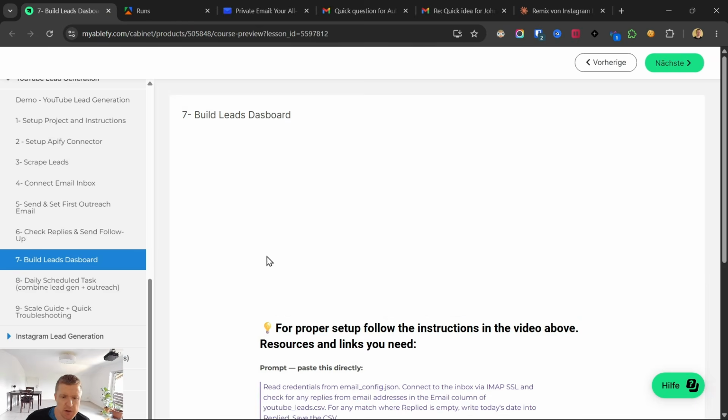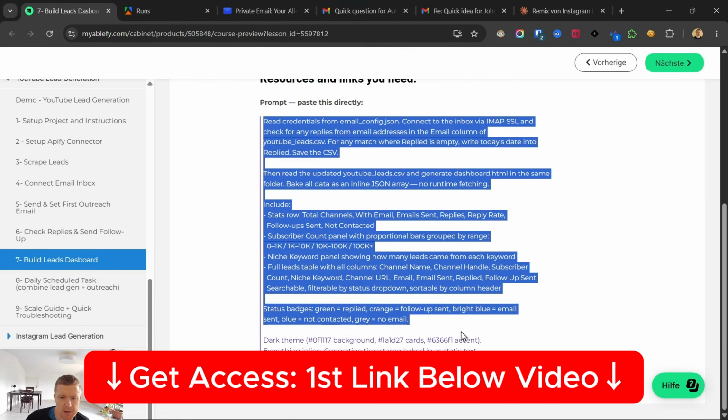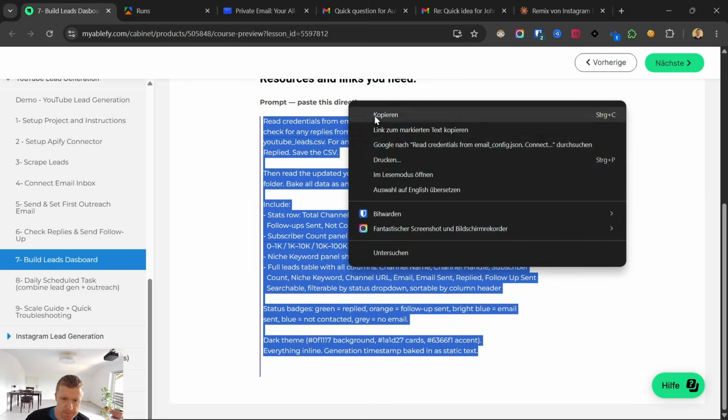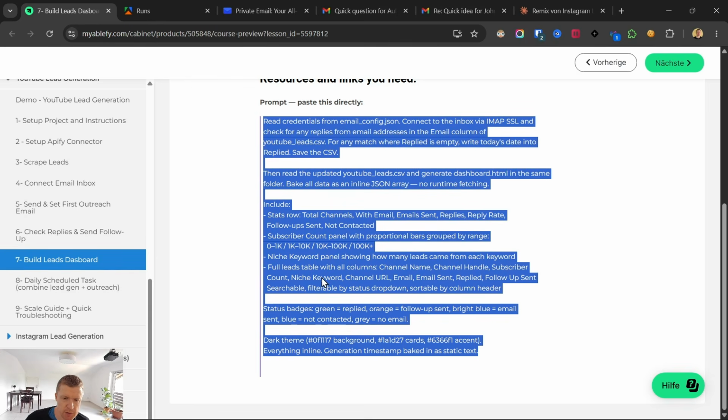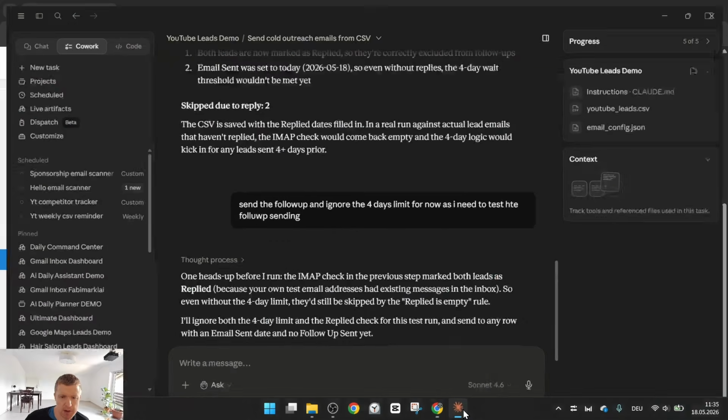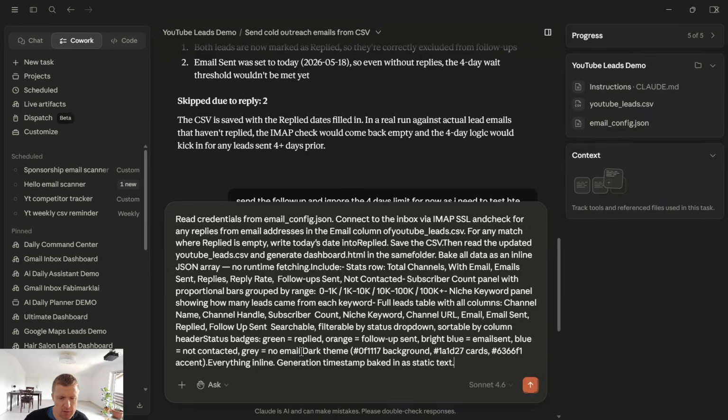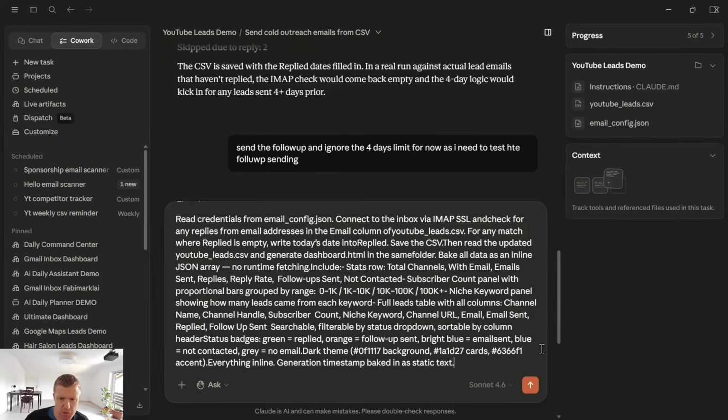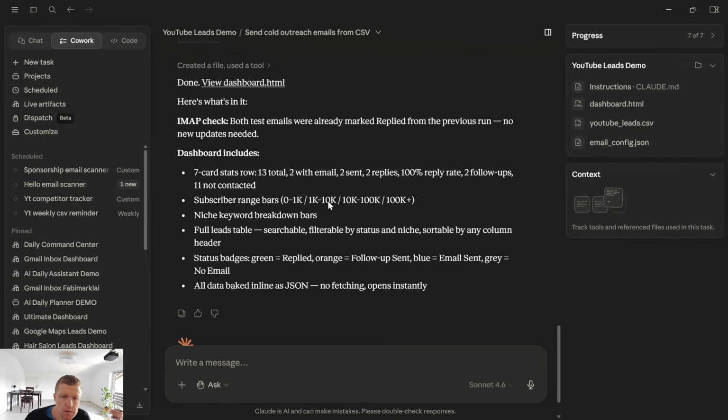It's to build our dashboard. We want to put it all together. I don't want to constantly open the spreadsheet and see how many leads were scraped today, how many were contacted, who did reply, who didn't reply. But I want to see it all in an online dashboard, and that's what I have this prompt for. So click submit. It has completed.